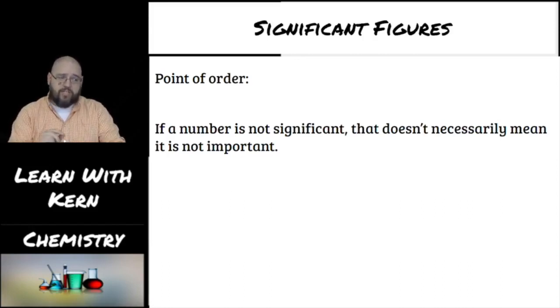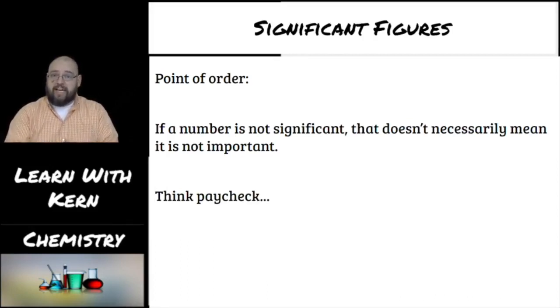So that's what you need to make sure you understand. I want you to think about your paycheck for a minute. If you were doing a job and I say I'm going to pay you $1,000, and then I give you a check at the end that has a 1 and 3 zeros, that's important because that's $1,000. Those zeros are important, but from a significant figure standpoint, those zeros are not significant. The 1 is the significant digit. The 3 zeros are not significant, but they are important because without those zeros, your paycheck is $1, not $1,000.